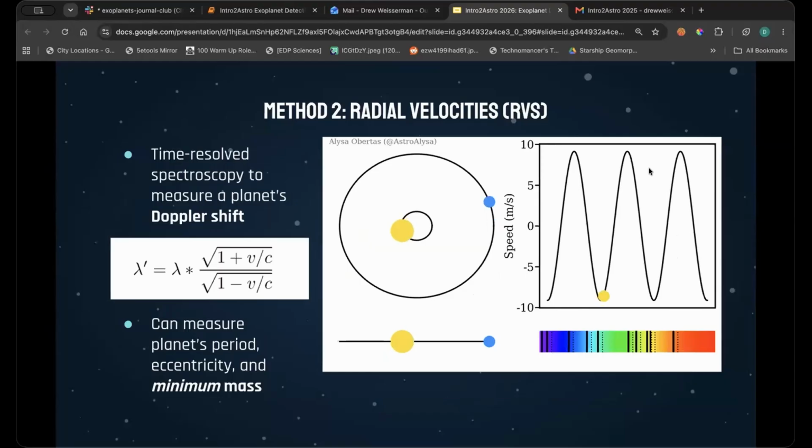And radial velocities, it turns out that if you have something like a star spot going around your star, well, one side of the star is moving towards you, and one side of the star is moving away from you. So if the star spot blocks or means less light coming from one side of the star than the other, it looks like a shift from blue shift to red shift. That looks like a quasi-periodic signal that looks an awful lot like planets. And so it's a big issue for trying to distinguish between planets and just stellar activity.